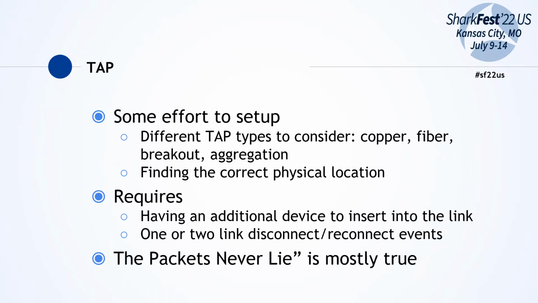Do I have experience with copper taps? Yes, quite a lot. The copper taps are different from fiber taps because they do need to do link synchronization, especially above 100 megabits. There are passive taps that you can buy that are really cheap, like the throwing star and other things like this. They're completely passive, but they only work up to 100 megabit, not above, because gigabit is electrically different. And it needs to do negotiation with both link sides when it gets inserted.